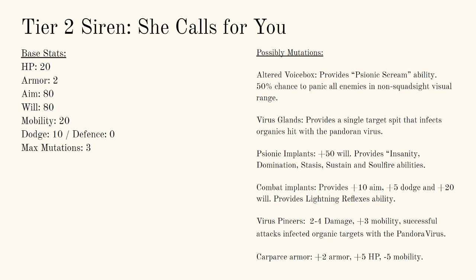It's not just pretending to see everybody. Virus glance provides a single target spit that affects organics hit with the Pandora virus. No damage, but again, the virus. Psionic implants, a +50 will, provides insanity, domination, stasis, sustain, and soulfire abilities. Sustain, of course, just for you, Dureva, looking out for you. Combat implants, 10 aim, 5 dodge, and 20 will, provides the lightning reflexes ability. We all know what that does.